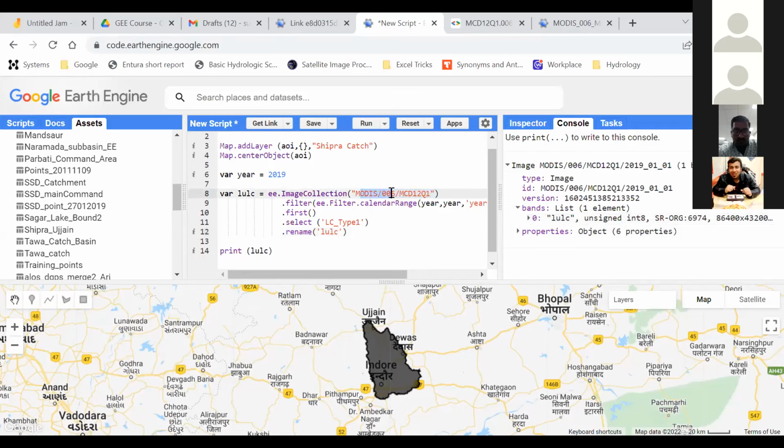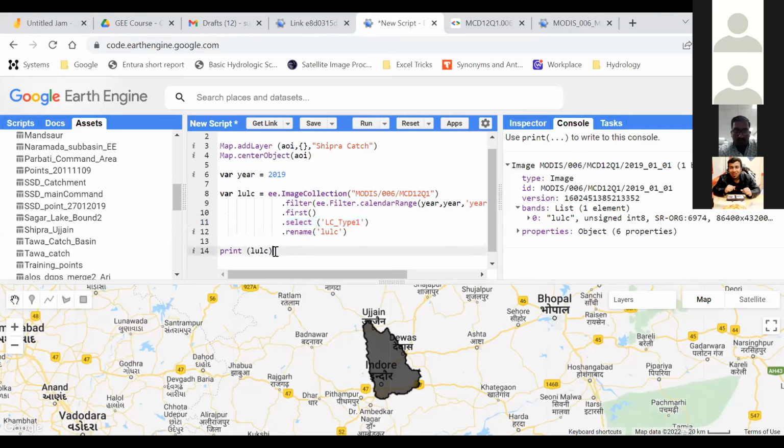We have seen the MODIS land use land cover is available from 2000 to 2020. That means 20 years of dataset. We have filtered only for our respective year. We have converted this image collection into a single image. We have selected from 13 different bands to a single band, and we have renamed our band.